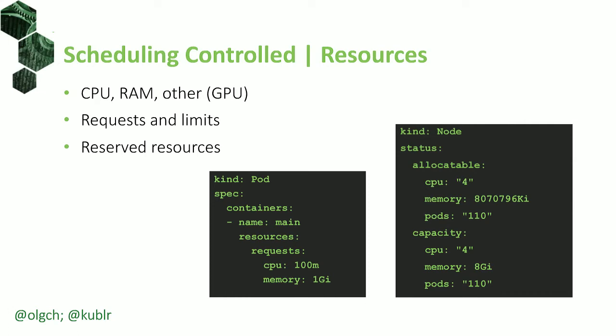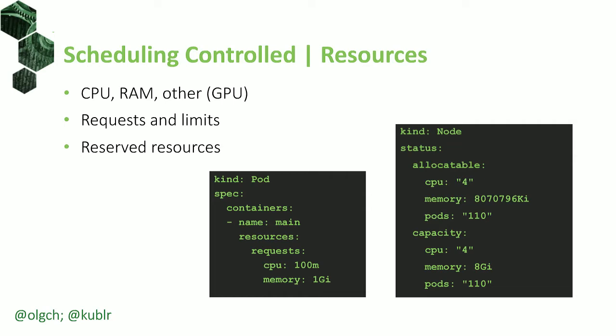So first of all, it's resources. So there is a set of resources that pods regularly use, and standard set includes CPU, RAM, disk space, but there can also be additional resources in terms of what resources pods can use. So for example, GPUs available on nodes are considered such custom resources by Kubernetes. And each pod, or actually even each container inside of the pod, can provide information to Kubernetes about how much of this or that resource it requires at the very least, and can also provide information about limits for those resources. So for scheduling purposes, we are only looking at requests, requirements.